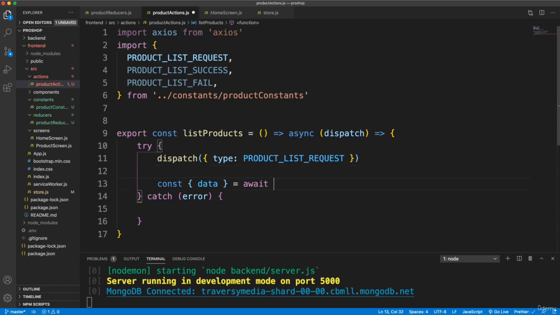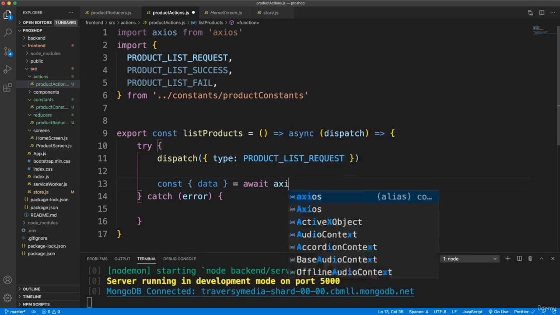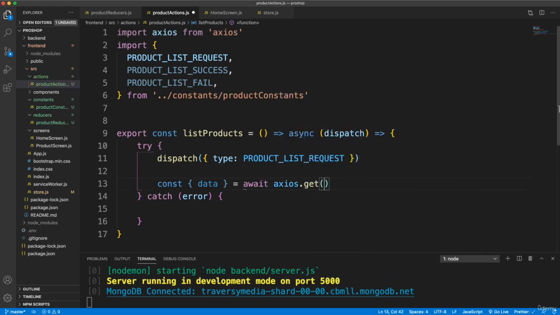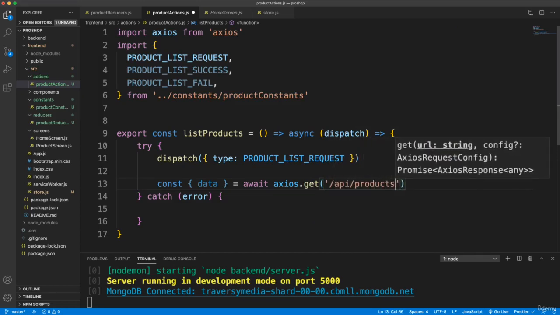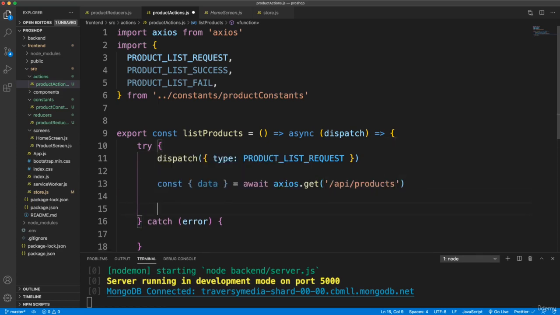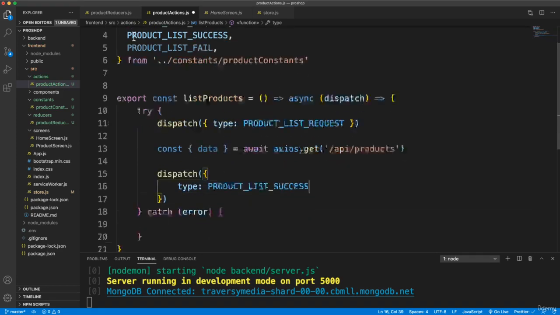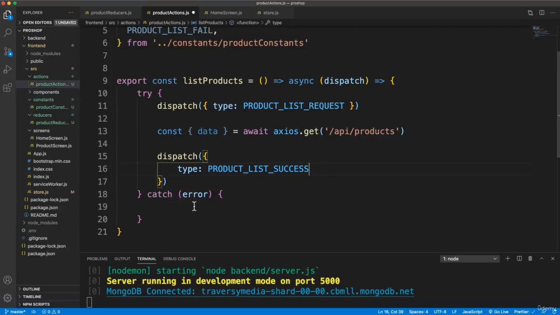Okay, and we want to await axios.get. So we're going to make a get request to /api/products, and that should give us the data. Now what we want to do is dispatch the product list success. So in here, it's going to be an object with a type of product list success, because if it fails, then it'll fire off down here.